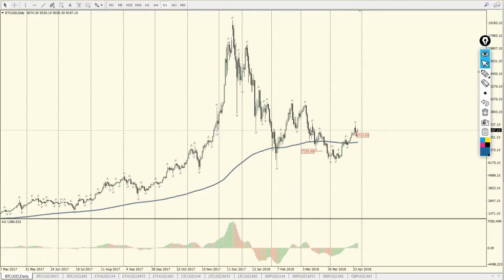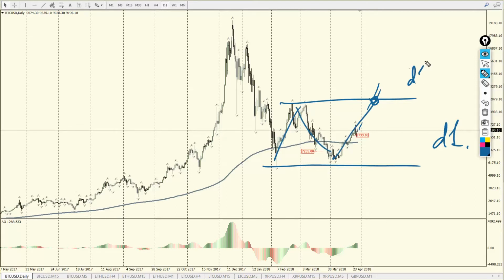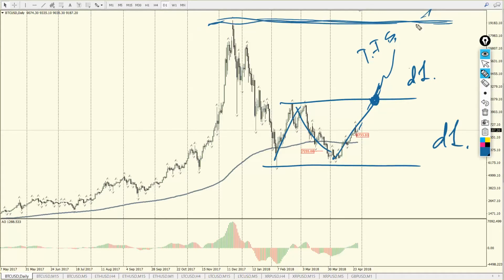First is Bitcoin as usual, and for D1 time frame we have these two reference points. So if we break through this reference point, we will have an FZR of D1 time frame, and then from that reference point I will start to use my trend following trading system long term, and after we break through that reference point I will wait for Bitcoin to go and test this price.